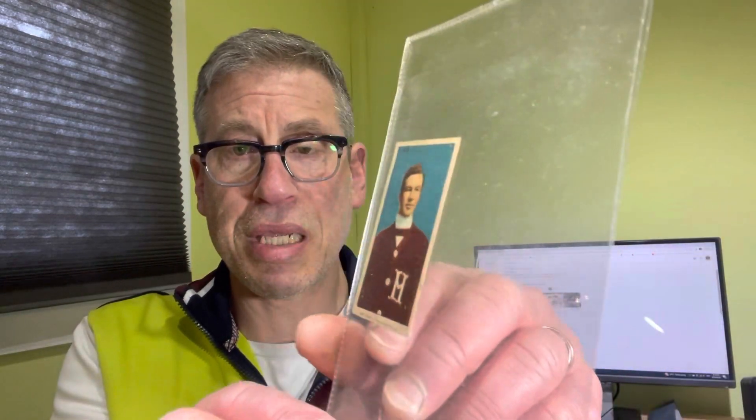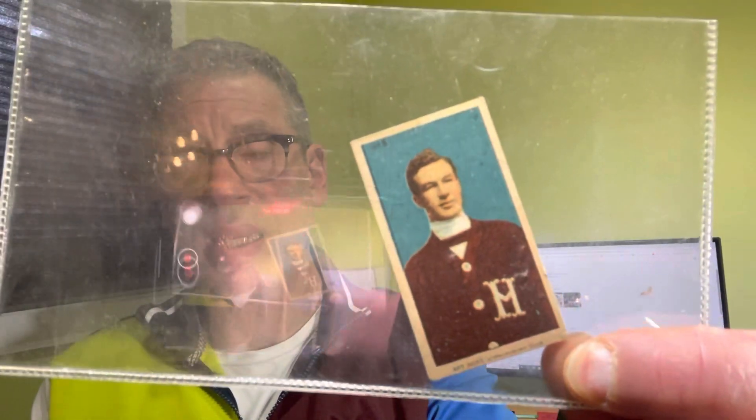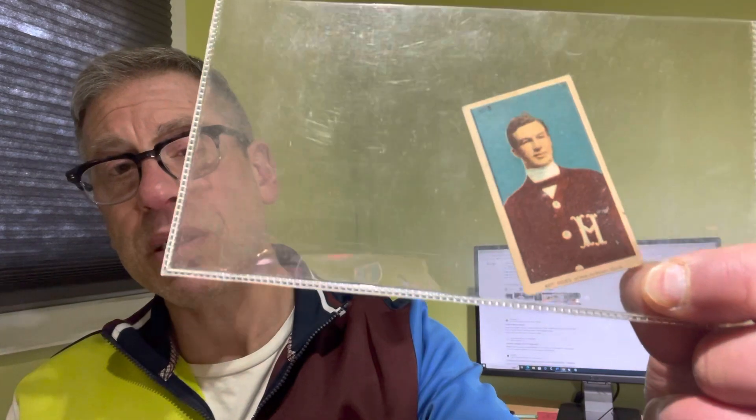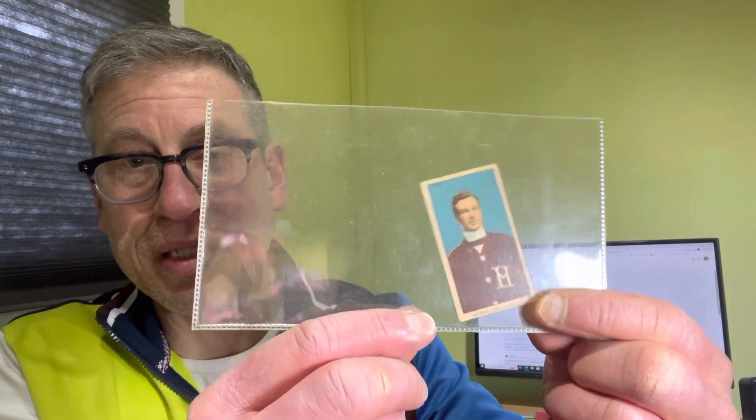The big card in the collection, and the one most of our discussion centered on, is right here — I'll leave it nice and protected. That is the 1910 Art Ross, one of the two Art Ross cards in the set, his true rookie card. This is going to PSA after this video is filmed to get graded. When it comes back, we will auction it on eBay for the owner. We'll let the market decide the value. It's in very decent condition — nice colors, nice clarity. Holding this card in my hand, I just have to pinch myself for how lucky I am.